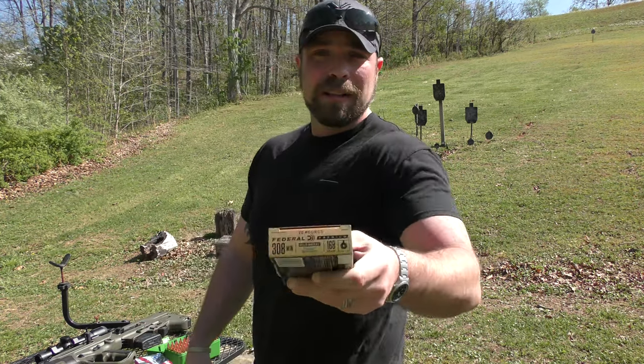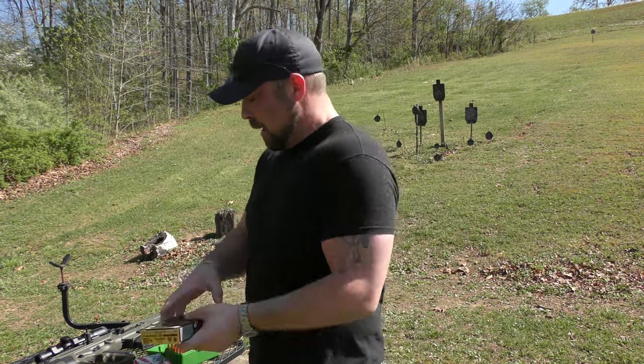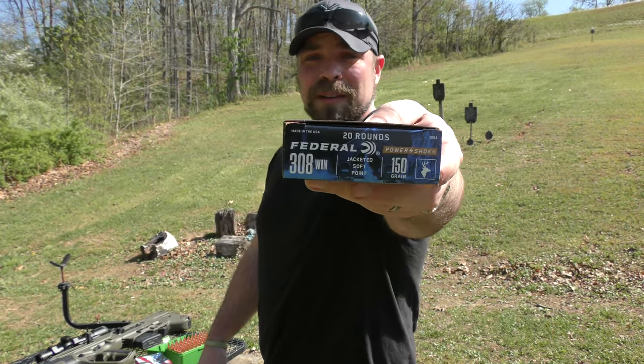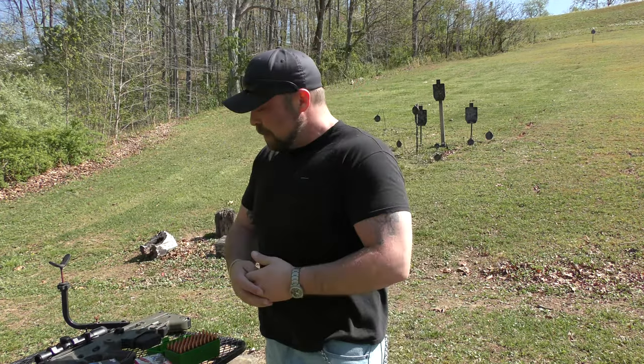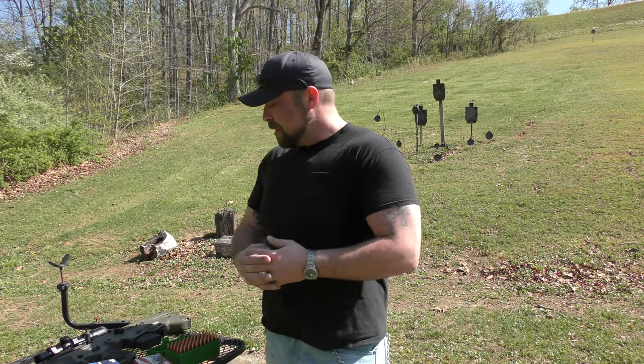Thanks to my good old buddy Luke, we've got some Gold Medal Match here, 168 grain, and some Federal, more of a hunting load here. This is 150 grain Power Shock. So we'll have five different groups to shoot here, all pretty good ammo: two match grade, two hunting loads, and then a hand load. We'll see how she does. We'll go ahead and get set up, and you'll see me on the 100 yard range here shortly.